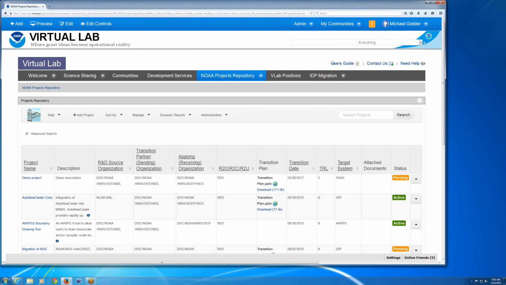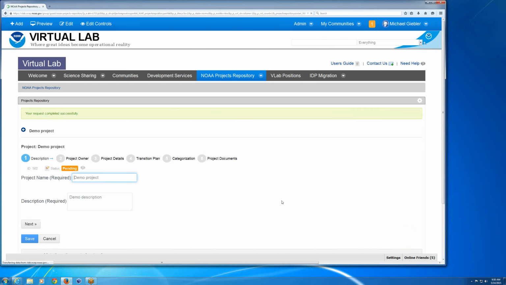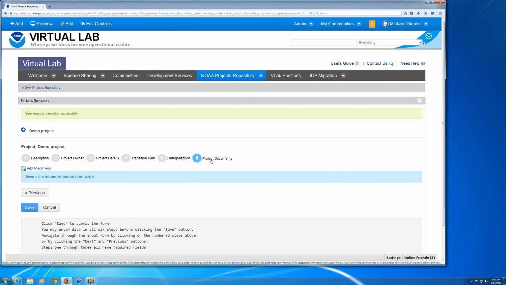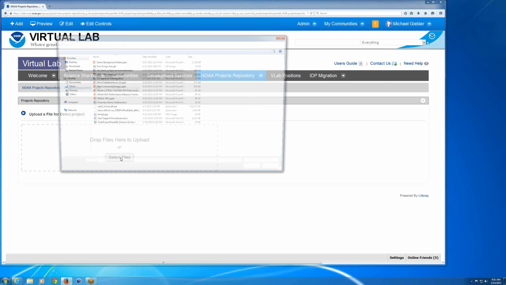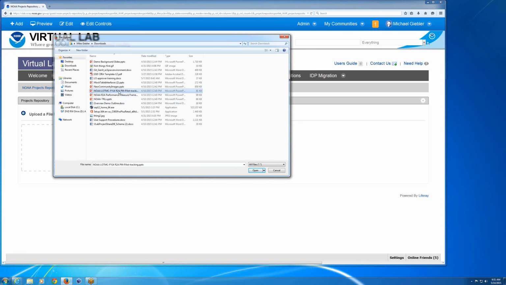It's similar to the transition plan. You can upload documents, and you want to put PowerPoints or any sort of promotional material that people might want to access. You can do that. This would serve the goal of trying to facilitate collaboration, perhaps, by if you make an effort in this area, make potential collaborators find your project or be able to put material they might want to read. Mike's showing you, it's basically a pretty simple upload procedure.